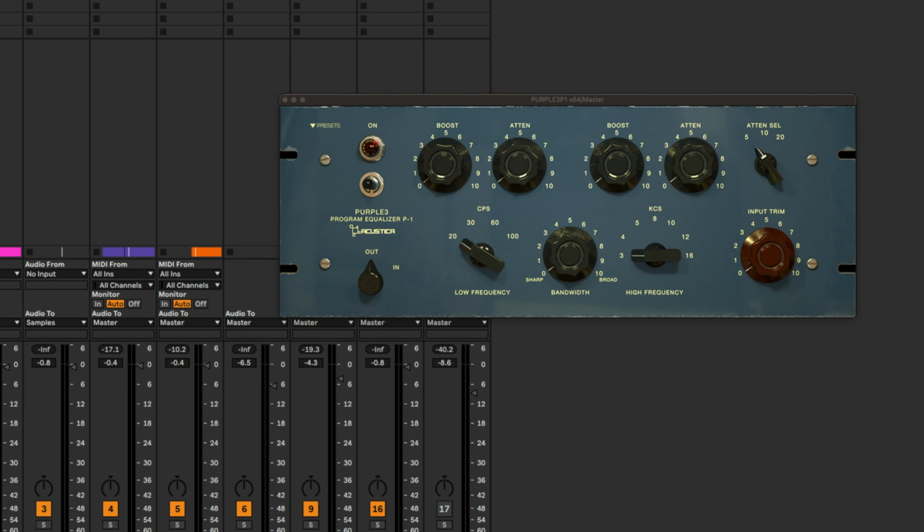Okay, so fourth up on this list is Purple by Audio Acustica again. And in my opinion, it is the best emulation of the Pultec out there. I know the UAD one is really good. I have that as well. This one is a little smoother and the high end is a little better on it. And I'm going to put it on the mix bus here and just listen to what it does off and on. It's really, really good.